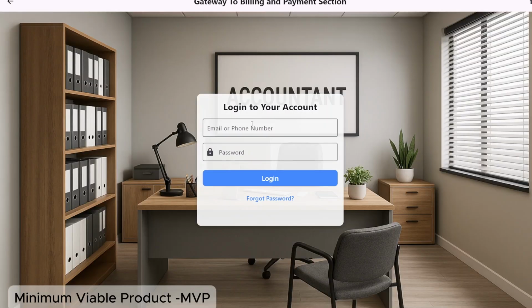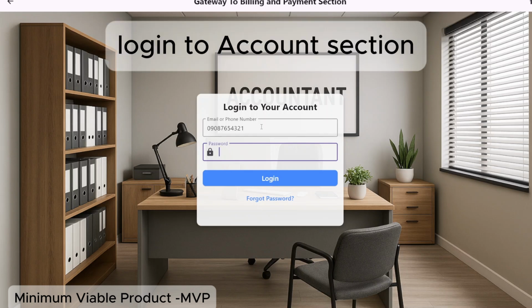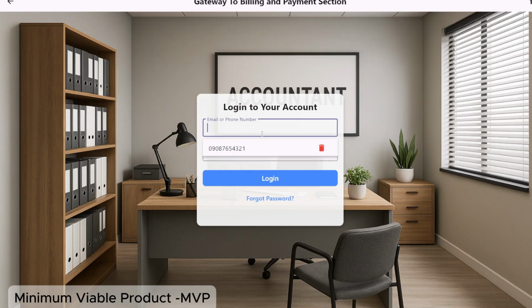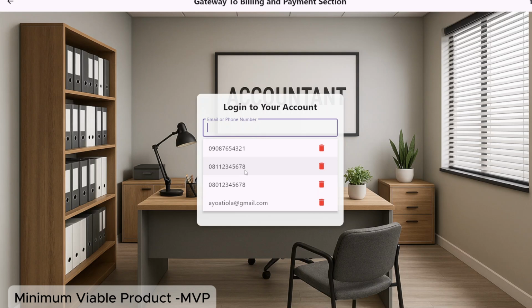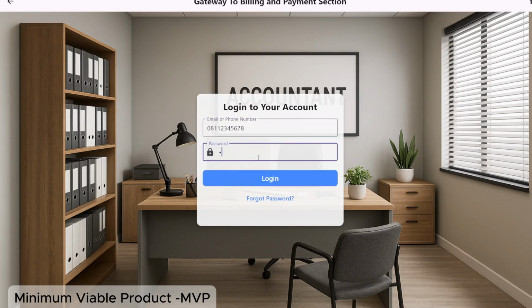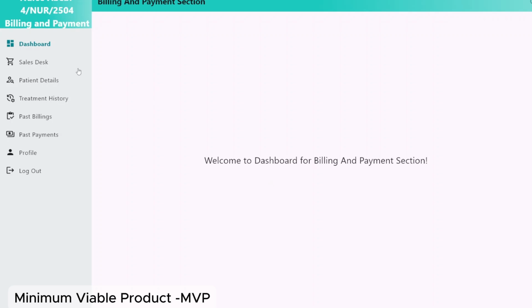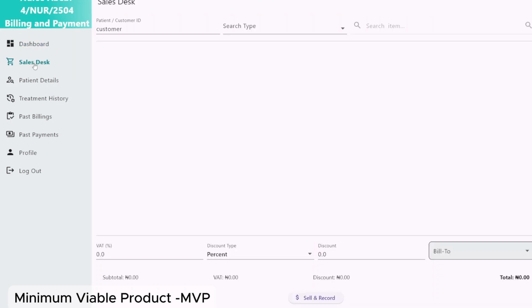Account section. When we log into the account section, we have the sales desk.